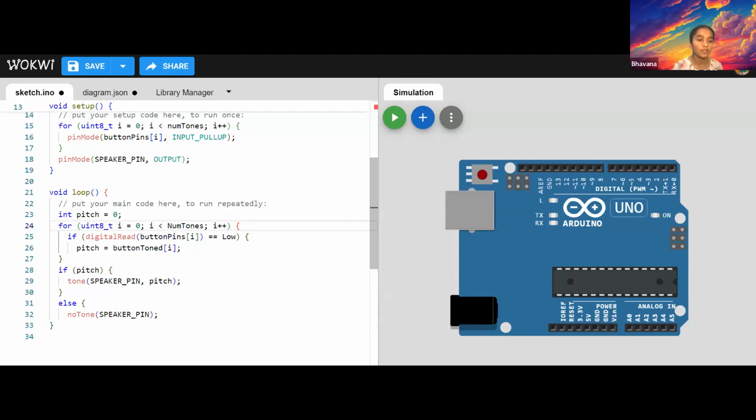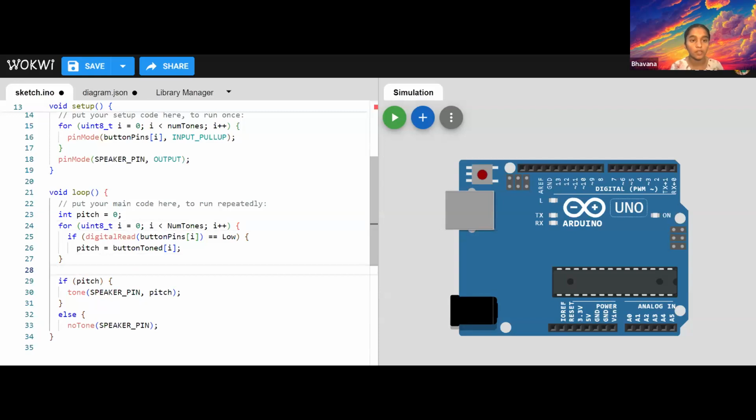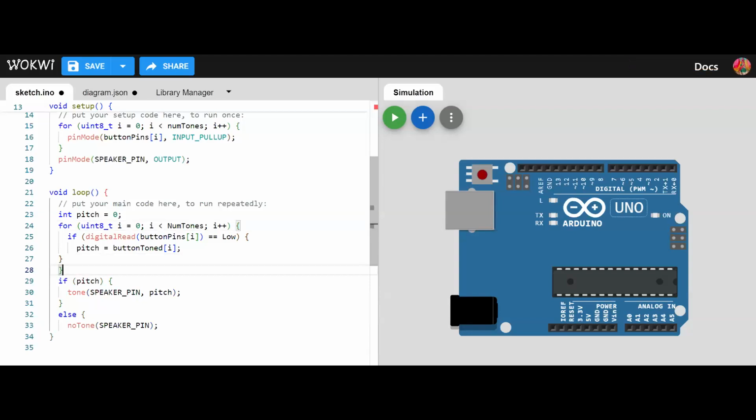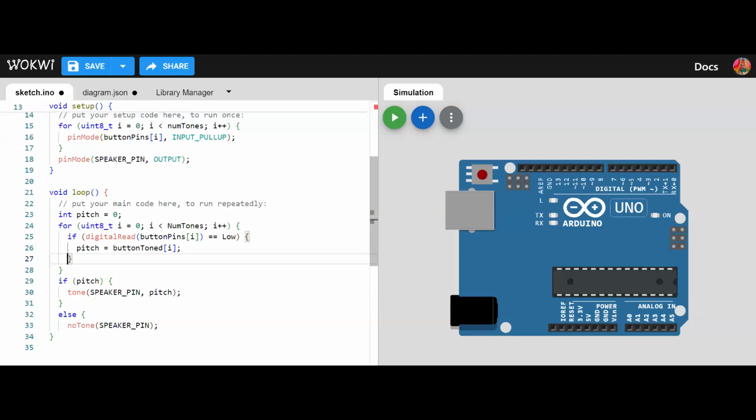So the for loop should end right before this. So go to line 27 and then hit enter. And then type a closed curly bracket. And then go to 27 and then hit tab. Okay. You're all set. Almost.